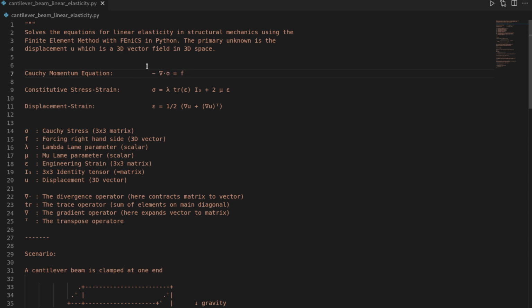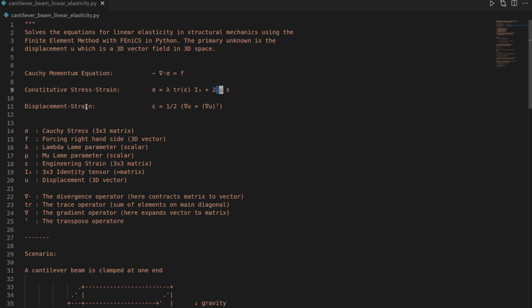We are in three-dimensional space, so there we have three components, and consequently also our forcing right-hand side will have three components. Then we have a constitutive relation, and as said, we will be solving linear elasticity, so the simplest constitutive relationship you can have. So a constitutive relationship is relating strains and stresses, and here we will speak in terms of engineering strains called epsilon, and we have our Cauchy stress tensor sigma, and the relation here is given according to this equation with the two parameters lambda and mu, which are the two Lamé parameters.